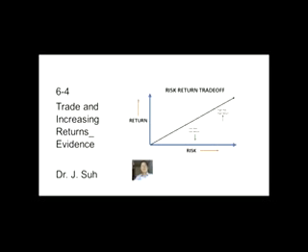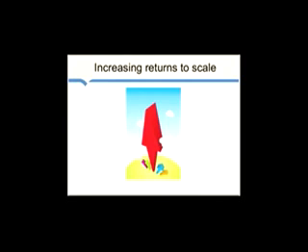Now let's look at the evidence on how much the idea of increasing returns explains the content and structure of world trade. Just to review, the notion of increasing returns to scale suggests that something gets cheaper at the margin as you do more of it. This can be applied to the level of the firm, to the industry, or even a geographic region.